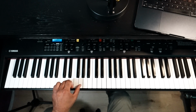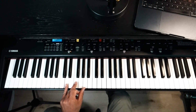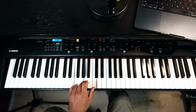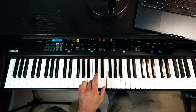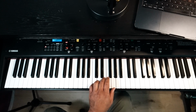One, two, three, four. And then we go up to D. And the three notes are gonna be D, F, and A. So we have D, D, D, D. And we just keep going up. And then F. And then G. And then A. B. And C.